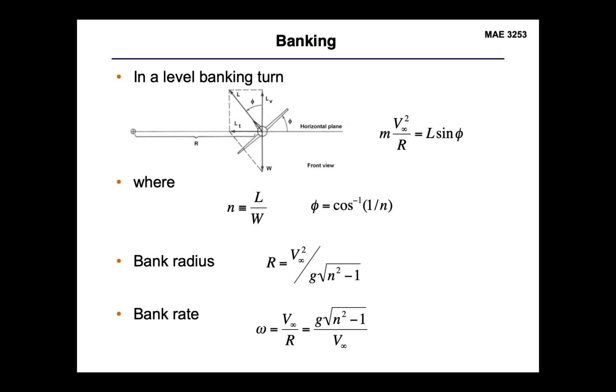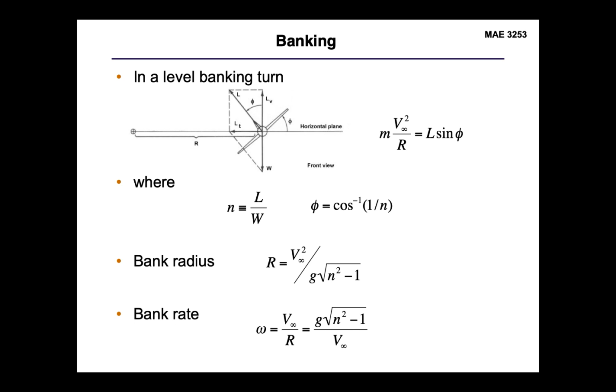So this load factor becomes extremely important, not only in terms of the capabilities and structural limitations of our aircraft, but also because it's going to determine how maneuverable our aircraft is going to be. So once we've defined this, we can insert this value back into the equation, centrifugal force being balanced by the lift force acting along that horizontal plane of flight, and then solve for that bank radius.